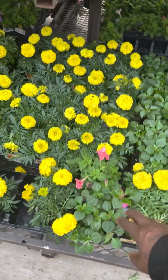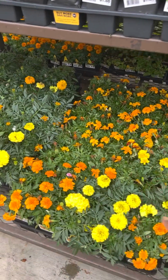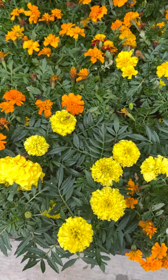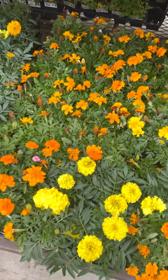Wonderful marigolds. You can just take marigold seeds and throw them outside, but if you put a handful in a large pot, they come up packed, just like this, and you have a full pot. Marigolds are not fussy, and there are so many different kinds.